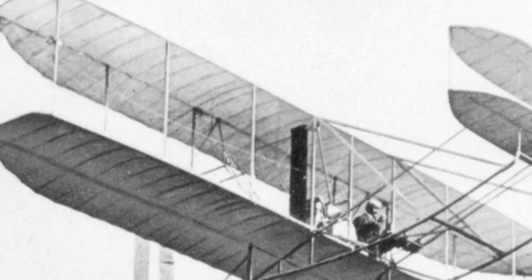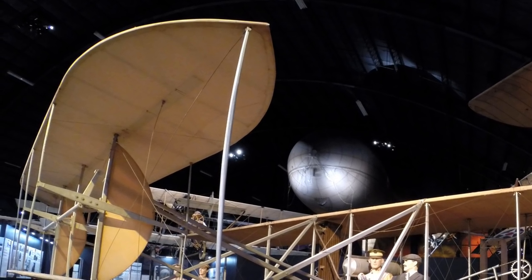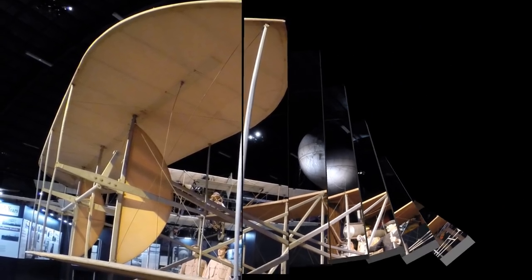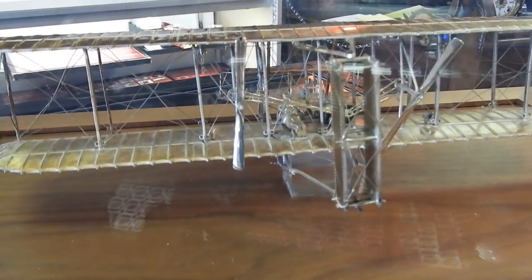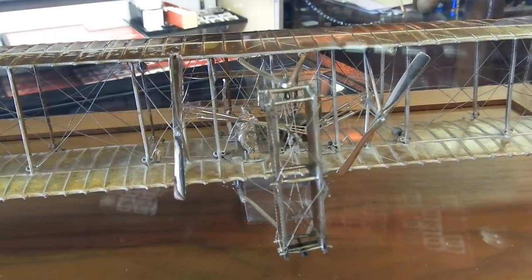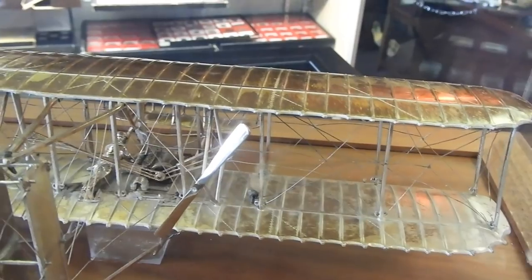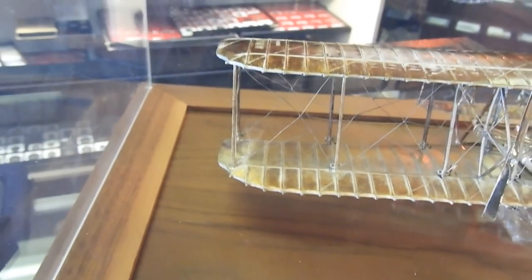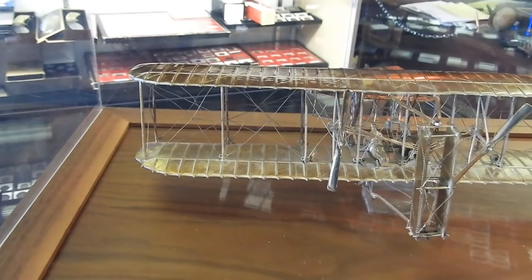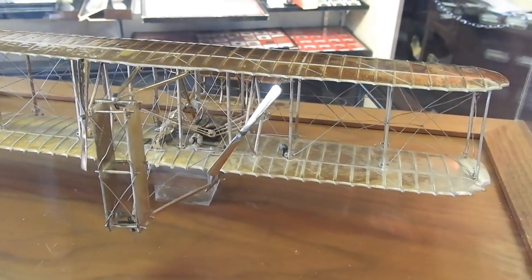My next question was who would be interested in this — silver collectors and stackers like me, or would it have to be a Wright Brothers collector or aviation fanatic? Phil told me you'd find interest from individuals that collect aviation products, and also people that collect sterling. It's a dual group, because people who like sterling silver will buy anything uniquely made with sterling. It's very unique and very time consuming to hand-assemble. The appearance is that they are hand assembled — not machined and put together by a machine.